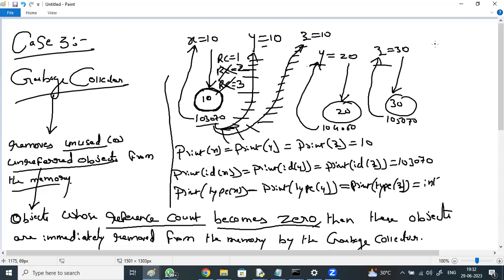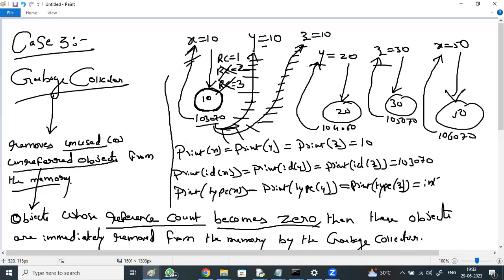Now slowly x value is also modified to 50. A new object with 50 gets created with some new address. The address is given to x. Now try to answer. X is pointing to the new object 50. X is not pointing to this. What is the reference count now?